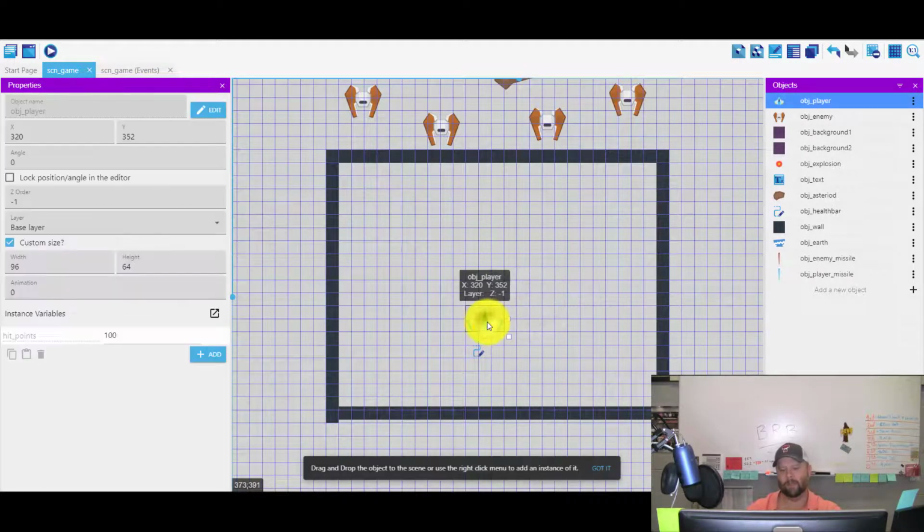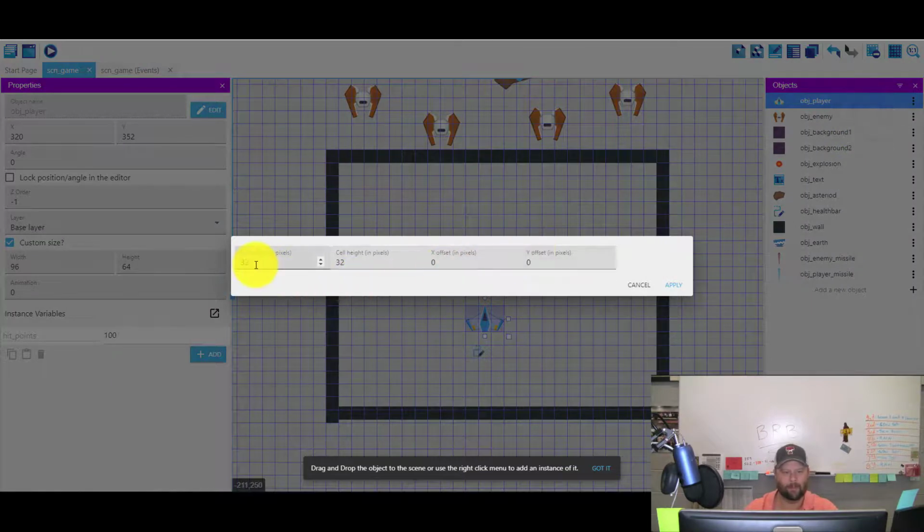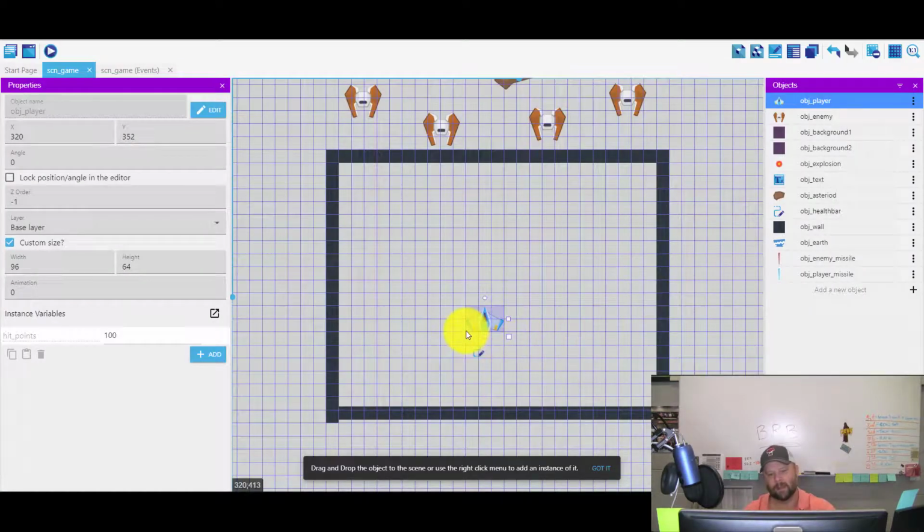The reason I'm doing that is it helps me with some easy math. I know each one of these squares is 32 pixels wide, and I could find that out if I went into setup grid. It tells me my cell width and my cell height, and I could change these if I want, make them bigger or smaller. But I know they're 32. So that means this is 96 pixels wide.